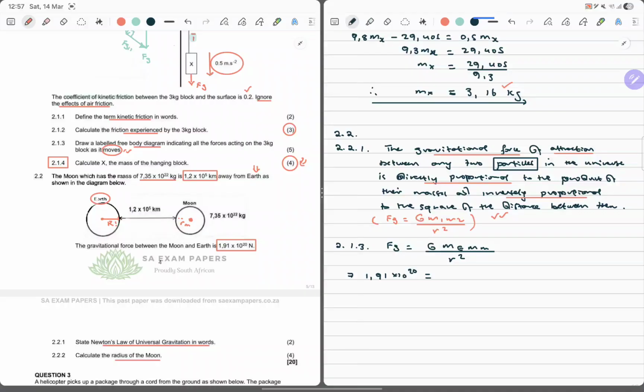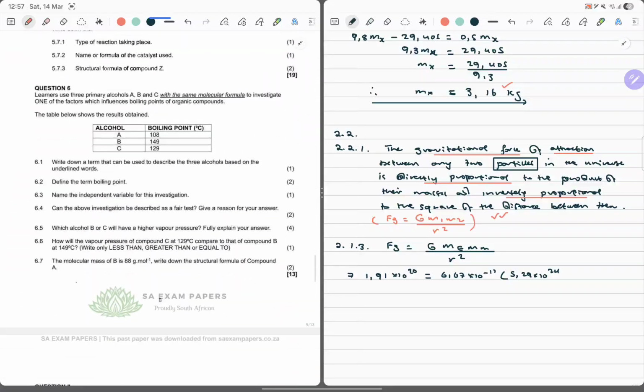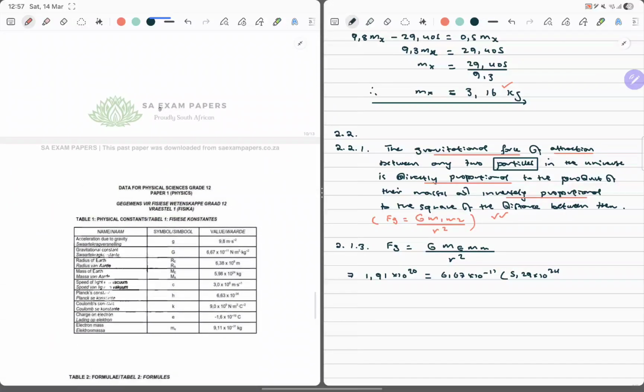This is going to be equal to, the big G is 6.67 times 10 to the minus 11. Please know these constants by heart, sometimes it helps. I know this is 5.29 times 10 to the 24. Let's check it. You see, when you get a bit fuzzy here, it's 5.98, not 29. Can you see? Small, lovely mistakes. But make a habit of remembering this, please. So this is 5.98 times 10 to the 24. I missed it by a small digit.